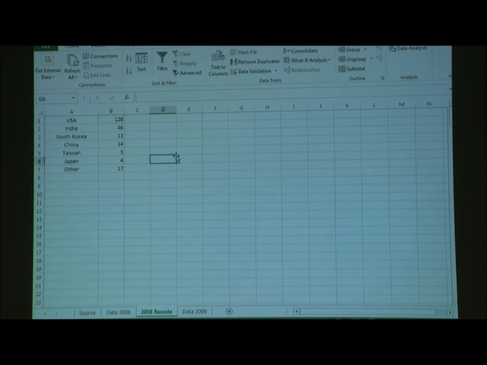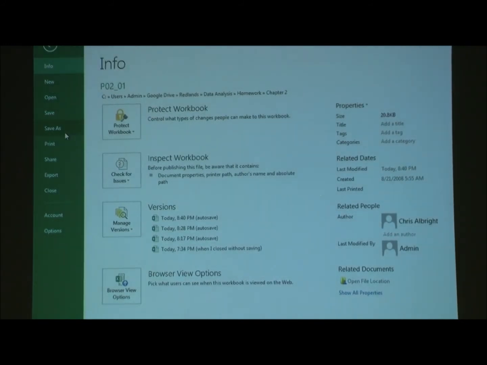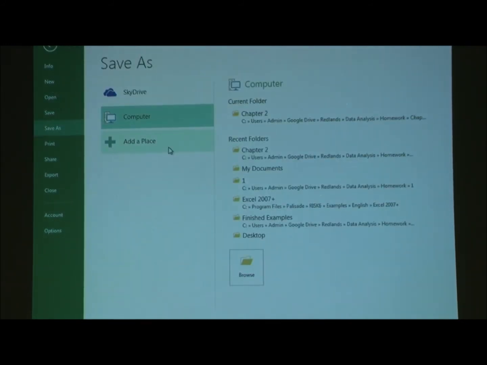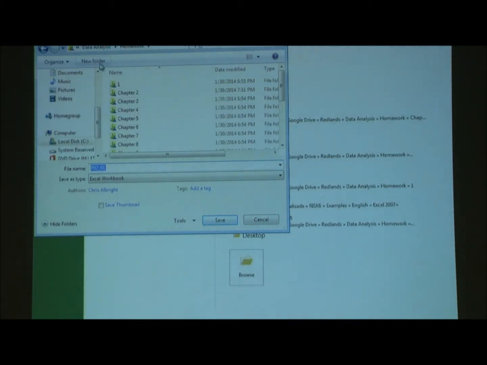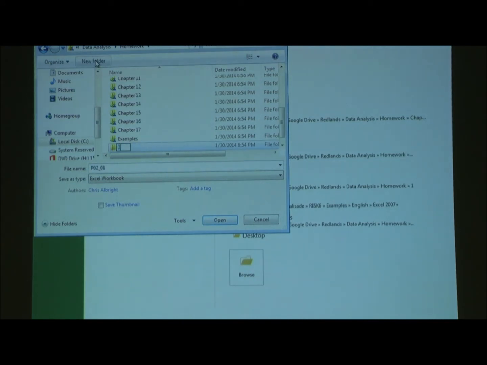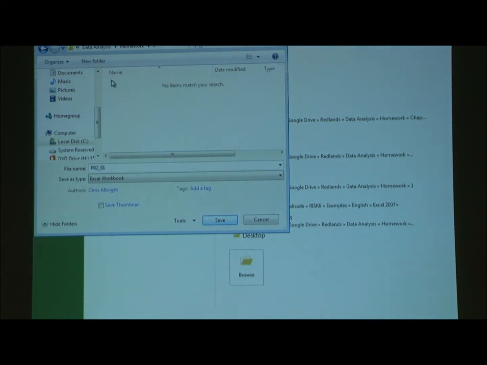All right, so we got this table, we're done, we're happy, we should save so we don't lose our stuff. I'm going to save this in a different spot. This is chapter 2. Should I save it too? Yeah, you can save it wherever. I'm going to create a new folder. Just call it 2. And I'm going to save it in there. That way you have the original. I'm sorry, this is chapter 3. Oh, this is 3? Okay, yes. I'll rename that.